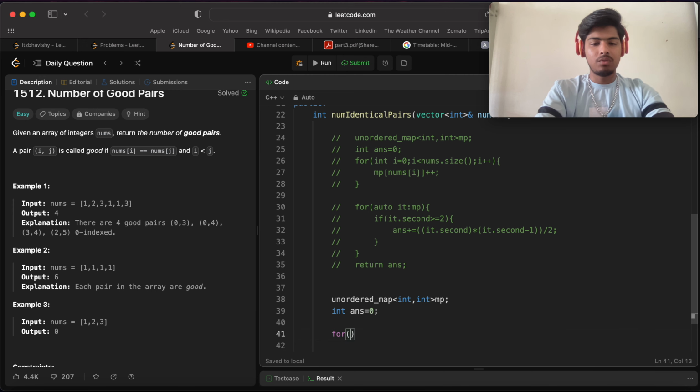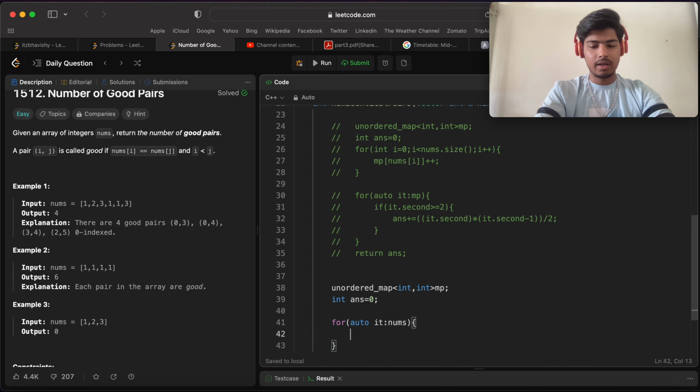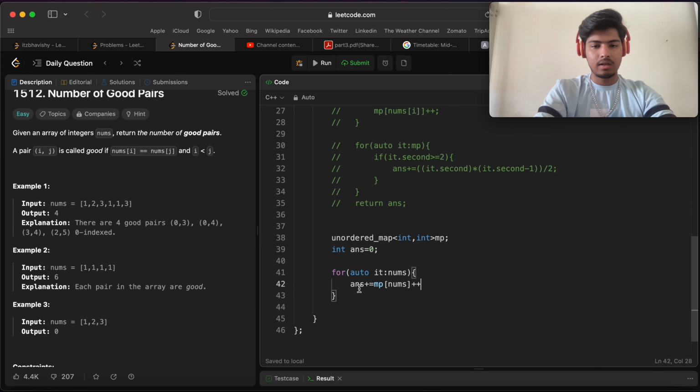We can do a for auto it belongs to the nums array, and answer plus equals to map of nums plus plus, and finally we can return our answer.